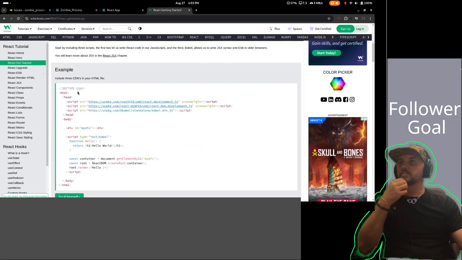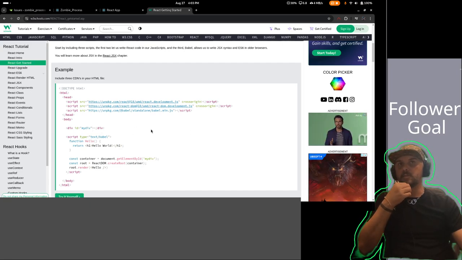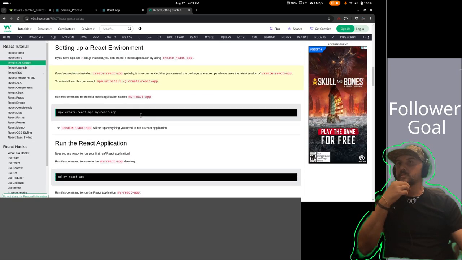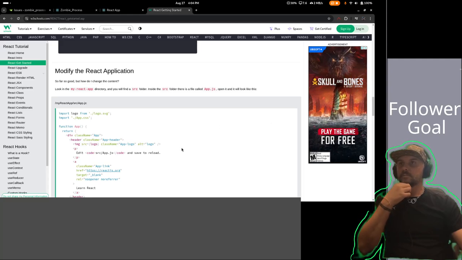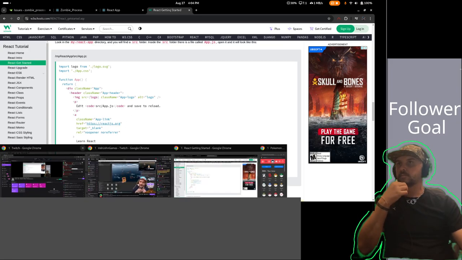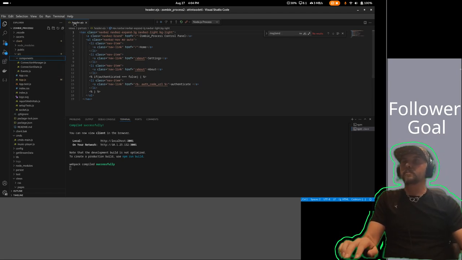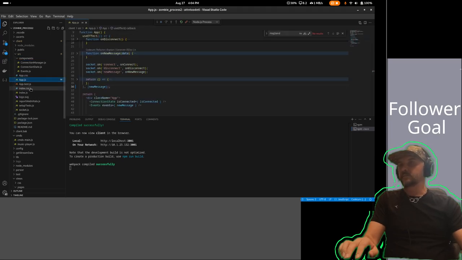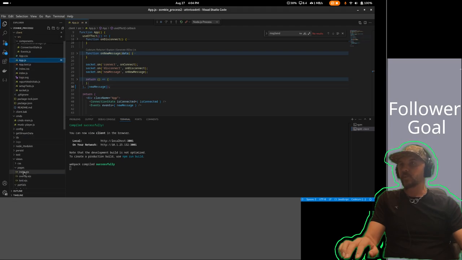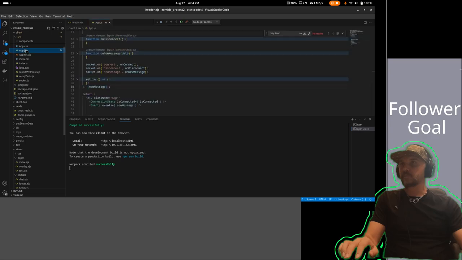React directly in HTML. Nope. So I guess I just created a div, which is the header. I can put it all in the app for now. Oops, that's not the one I want. That's the one I want. So I've got header.ejs here. Can I really just copy pasta that into the app? That's not what I wanted. I want to be able to go back and forth. There we go.